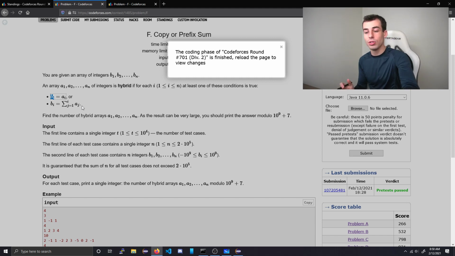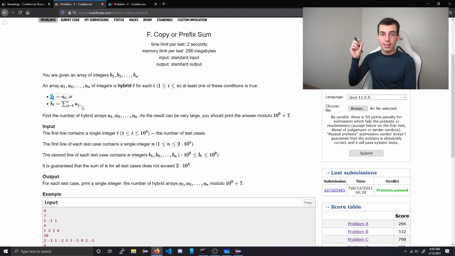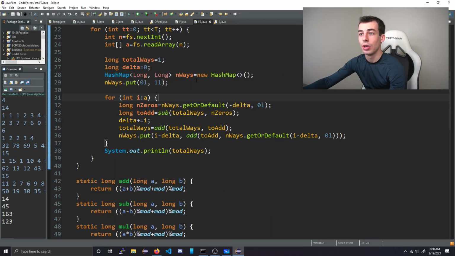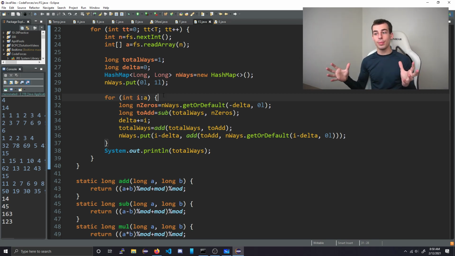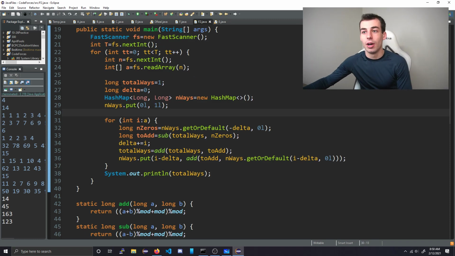So we need 2 operations. We need to shift the array by a certain amount. We also need to set this index to some value. And you can do that with a hash map, obviously. The idea with a hash map is you can store some delta. So you can say everything in this hash map is really offset by some delta amount. And then if you change the delta, that shifts everything in the hash map by a certain amount. You just have to make sure when you put something into the hash map, you unshift it by the delta, so that when you shift it by the delta to go look, it's in the right spot. So yeah, that's just what this looks like.